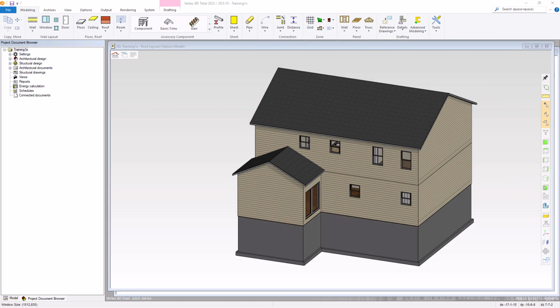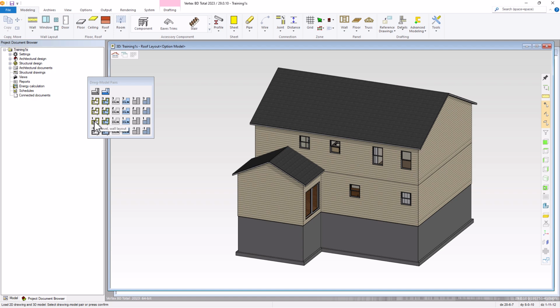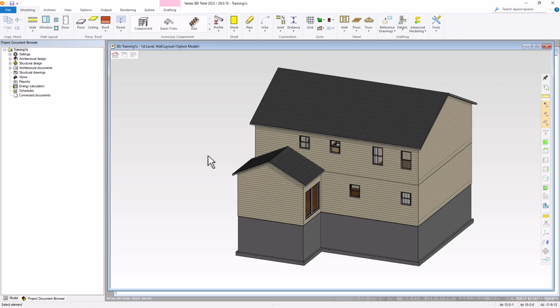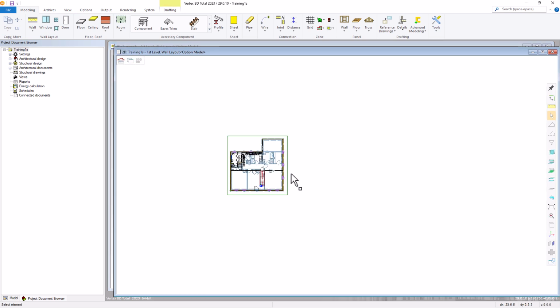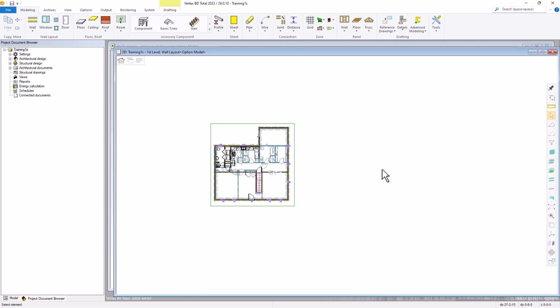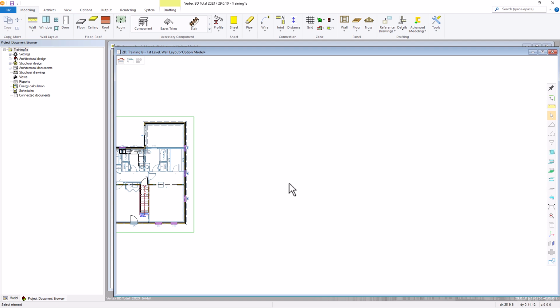Let's go over some more features of the roof generator, and we'll also add some additional basic roof shapes. Let's add a structure off to the side of this house. Let's switch to the first floor drawing model pair. So we'll come up to the drawing model pairs, select first level wall layout, hit the F2 key to go to 2D view, and somewhere off to the right, we'll start drawing another structure.